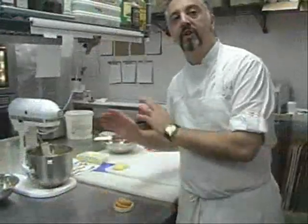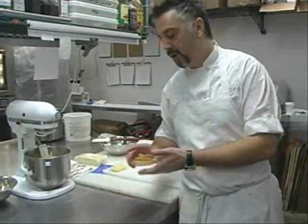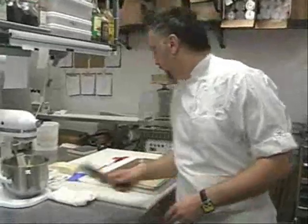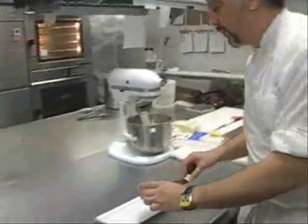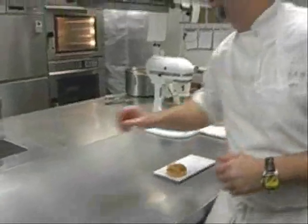Now from here, this is going to go into the oven, and when we come back, we're going to plate up our beautifully baked apple frangipane tart. Okay, so our tart has just come out of the oven. It's been in there for about 15 minutes. The frangipane is beautifully baked and set. The apples have roasted. And now, very simply, how we like to present this is simply plate it up.